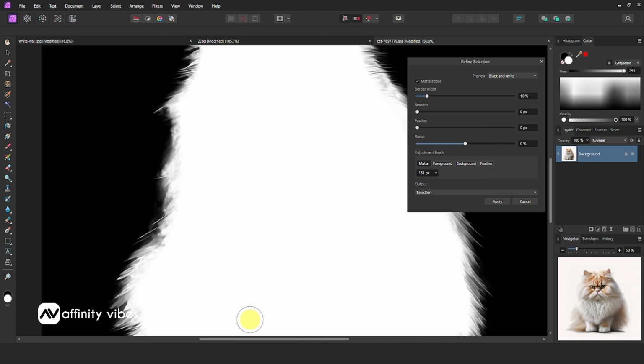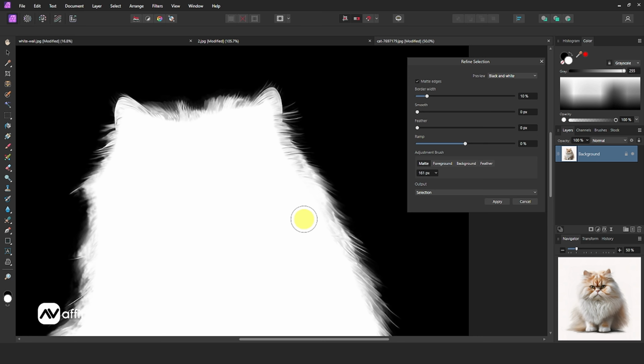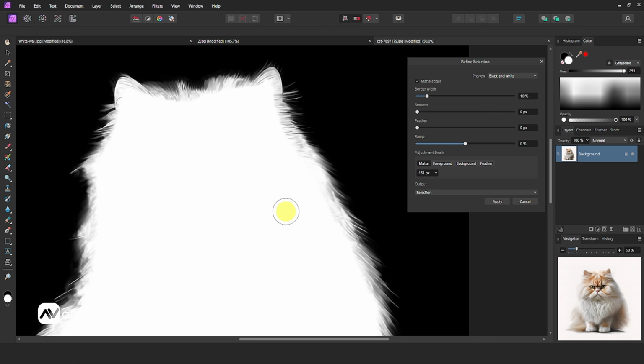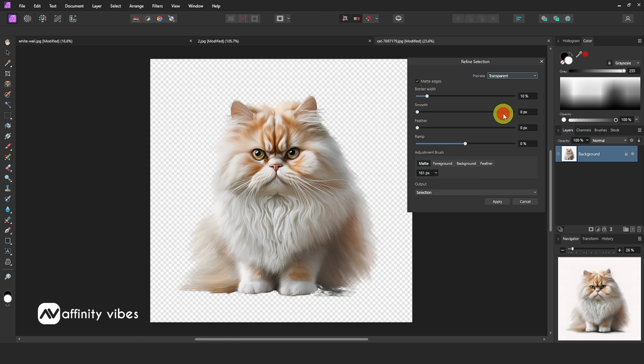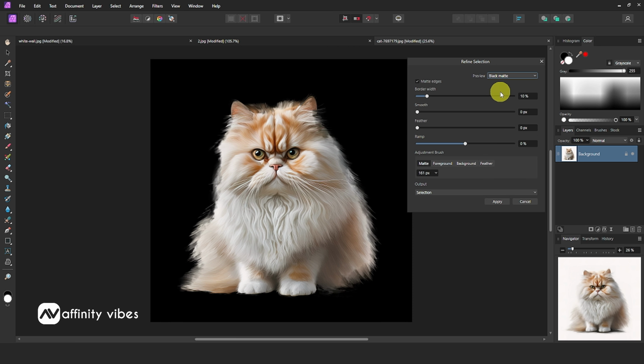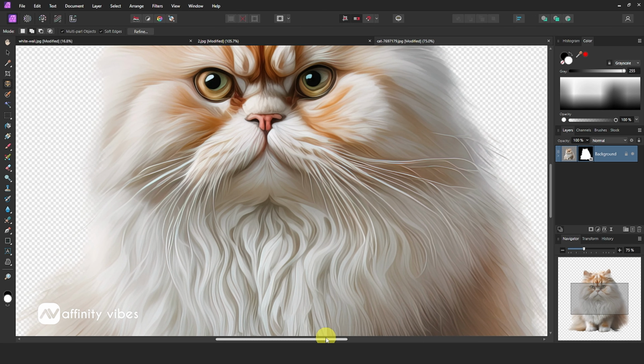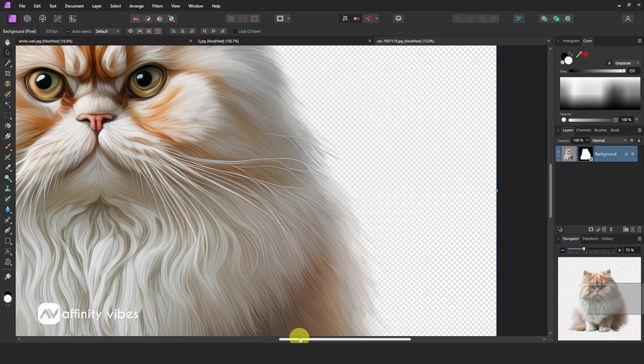I honestly have nothing more to say, you can see the results yourself. I'm very happy with Affinity Photo's AI Object Selection tool, and I believe it will only get better in the future. Now, go ahead and add the mask. Background removed.